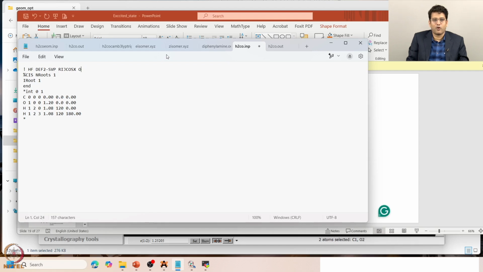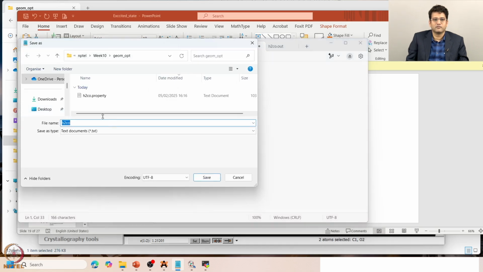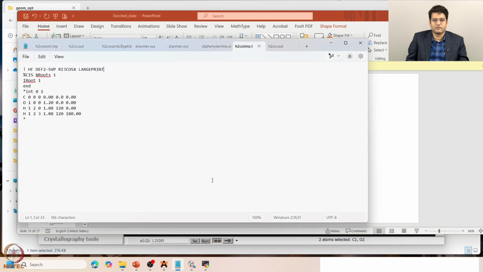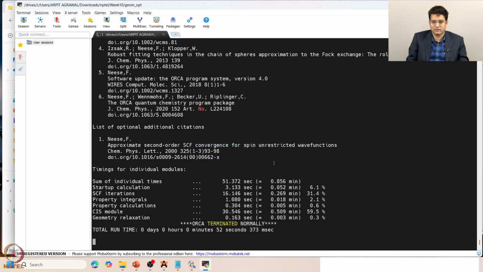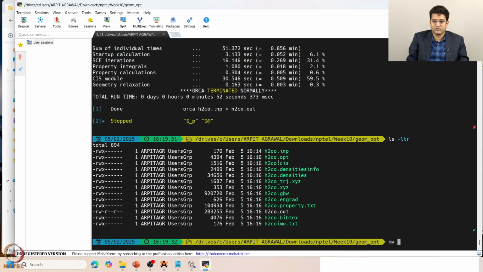So in place of opt, I need to give large print. It's the initial MO, all files. So I've saved it as a txt file. Let me make it an orca np file.